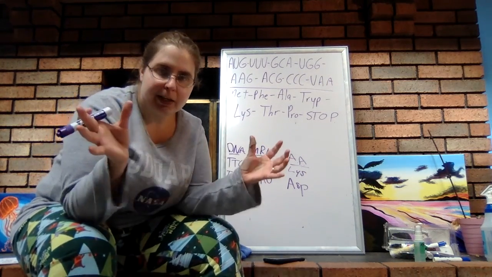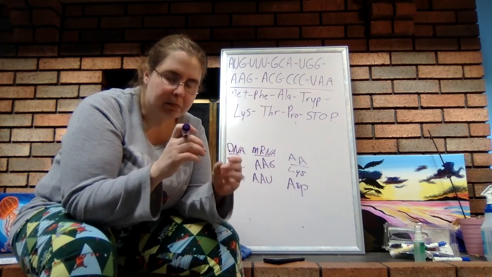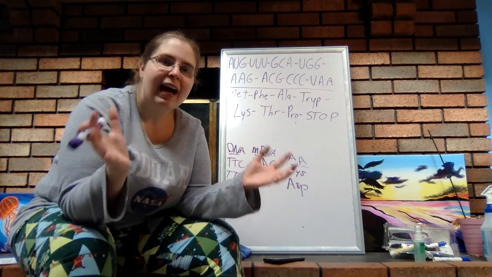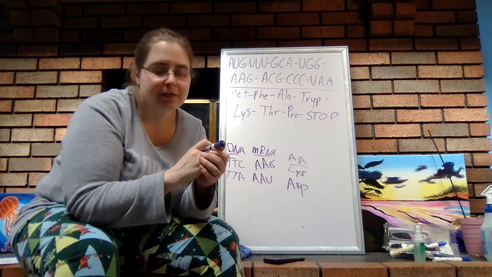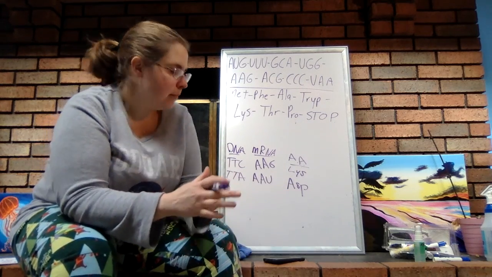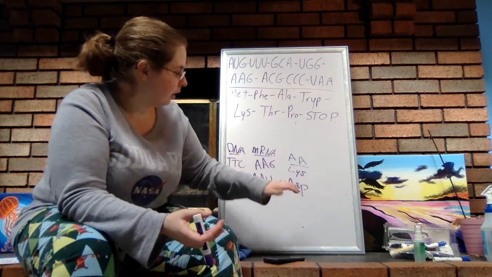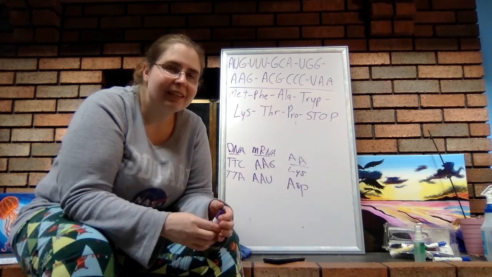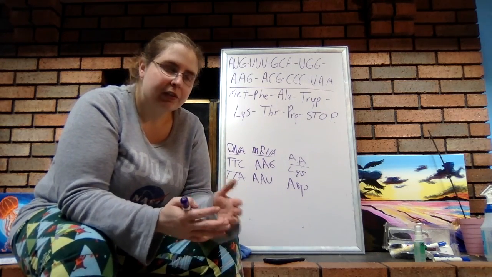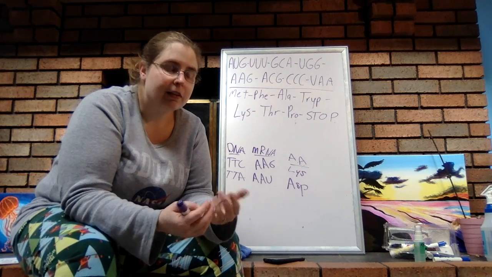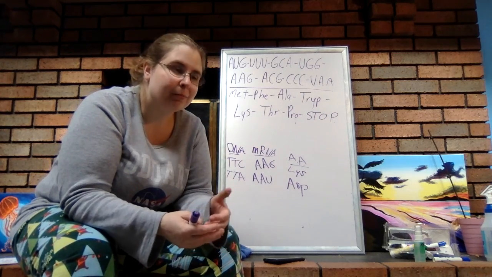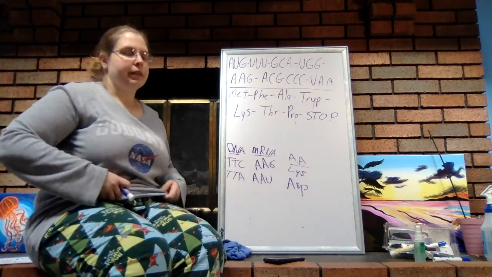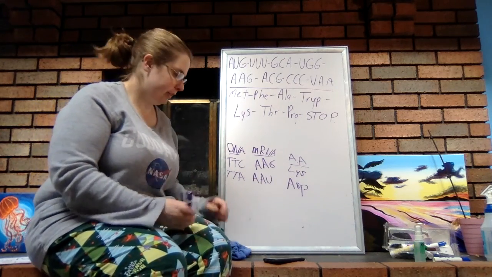Now when we have the amino acids in their sequence, the exact placement of each of the amino acids is what will determine how the protein is folded and what kind of function it'll have. So switching out one base for another could cause an amino acid to be switched, and that could have a minor effect, or it could have a big effect, because depending on which amino acid it is, it could have a large effect on how the protein is supposed to fold. It could completely change its folding. So it all depends, lots and lots of unknowns, but that is a possibility. So we do have this kind of point mutation.